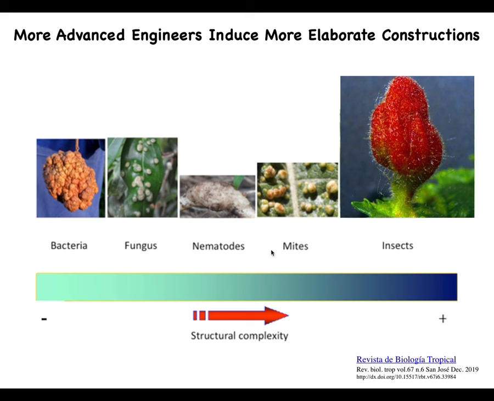In fact, if you look at the different types of structures that are formed, you see kind of a cool relationship. More advanced bioengineers make more elaborate constructions. So bacteria and fungi just basically make blobs like this, overgrowth. Nematodes make some kind of a shape thing, and mites make little round things. But by the time you get to insects, you can make something like this. This is what they do with the agential material of the plant. So again, this is presumably not a self-reflective metacognition. Nevertheless, this is what they're actually doing. They're taking advantage of the plasticity and the programmability of these cells to do something very different than what the genome normally does.